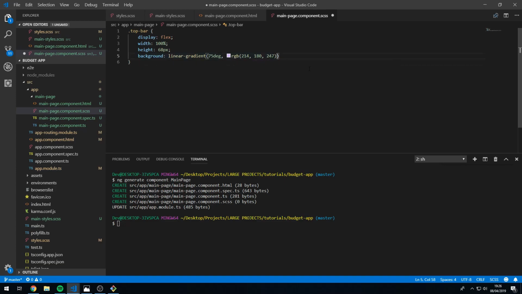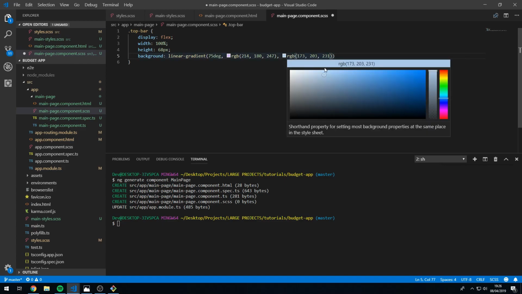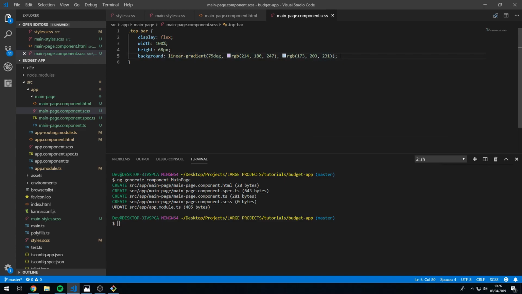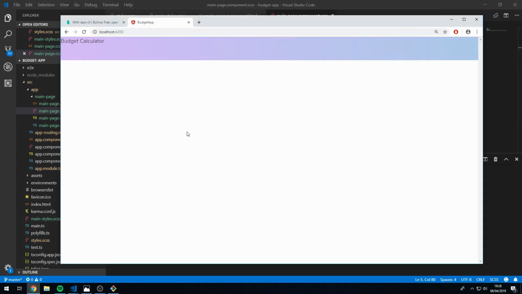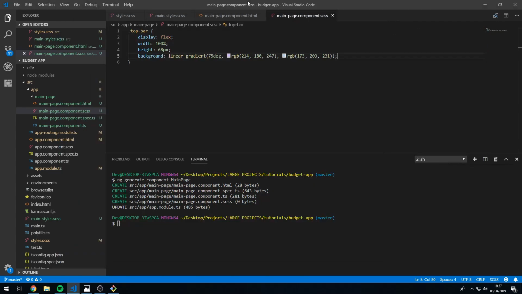And the last color here will be 173, 203, 231, which is a light blue, like that. Okay, so save that now, and we can go back to our app, and we now have this nice gradient. There we go. That's the nice gradient there, and that's 68 pixels high, and that's full width.